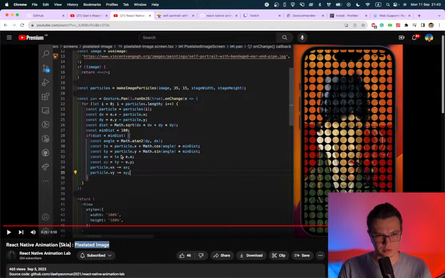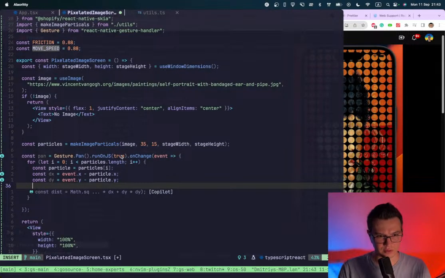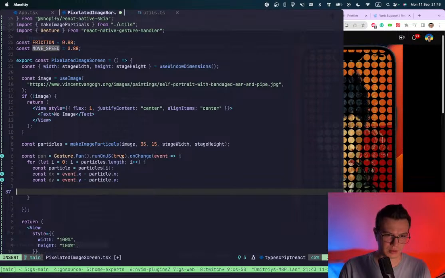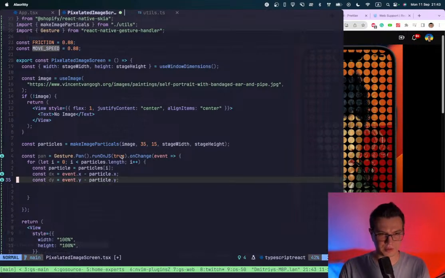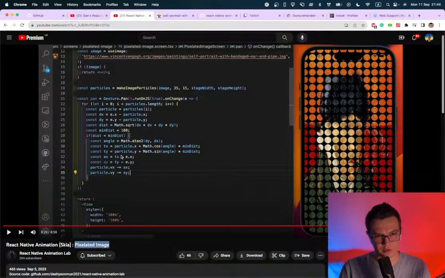Jesus bless Copilot. It speeds me up a lot on this thing, because I can just copy paste it, but it won't come through my understanding as well as if I type it myself, even with Copilot.